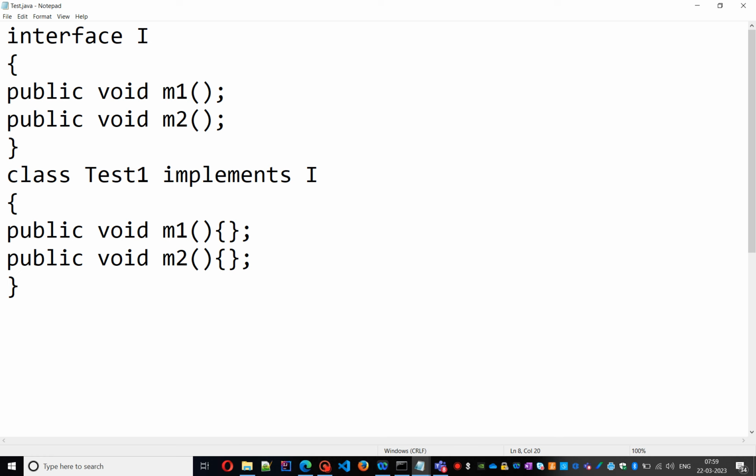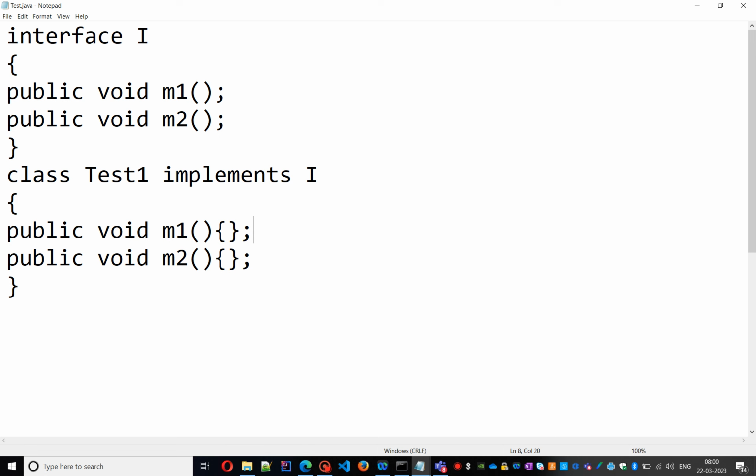How many interfaces are we seeing here? Only one interface and one implementation class. How many implementation classes can we provide for an interface? You can take any number of implementation classes, there is no problem.